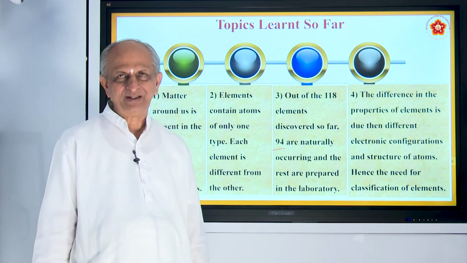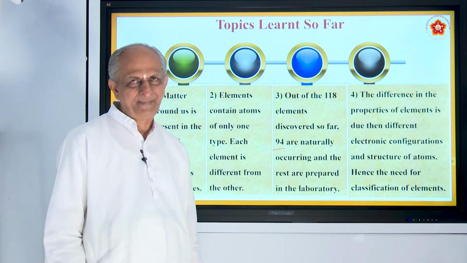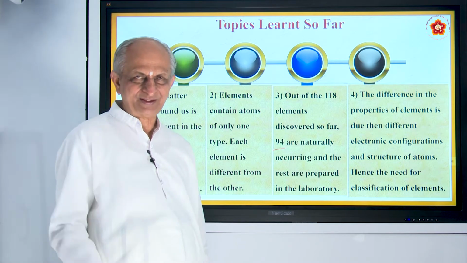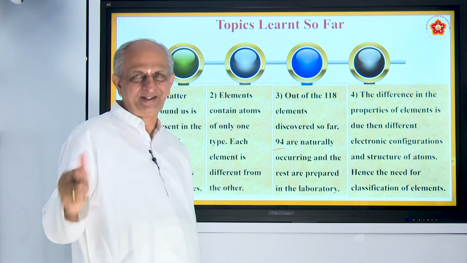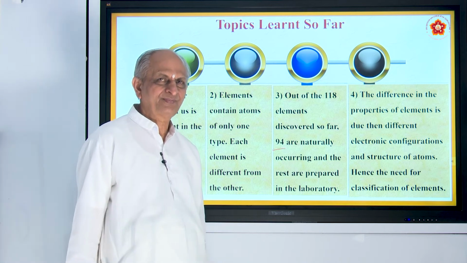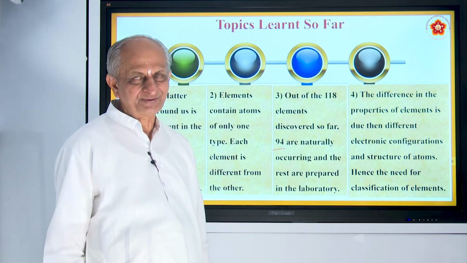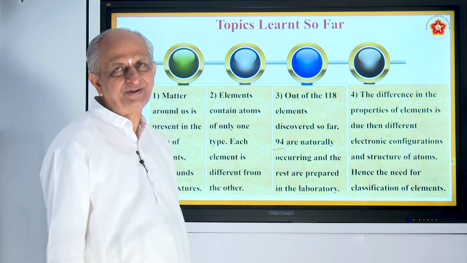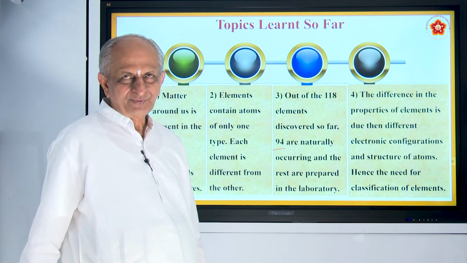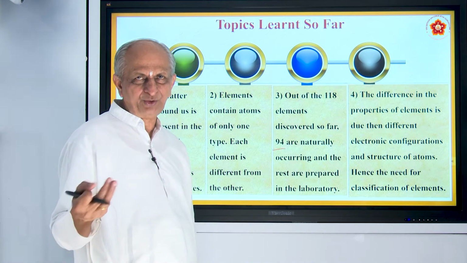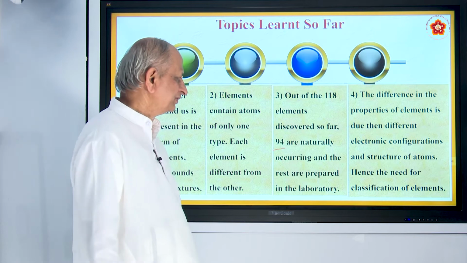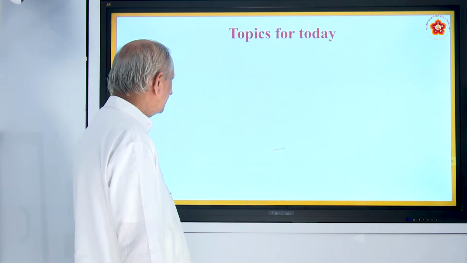Even in a class also, for example, the PT master will come and ask how many know cricket. Some of you raise your hands. How many know volleyball? Some others will raise. How many know badminton? Some others. How many know table tennis? Like that, they make different groups. Then it is easy to select the teams. So making teams is a kind of classification. I think you understood what I mean. So in your home also, when so many clothes are there, if everything is jumbled, it is difficult to select one kind of clothes together. That is a kind of classification. I think you understood the meaning of that word.